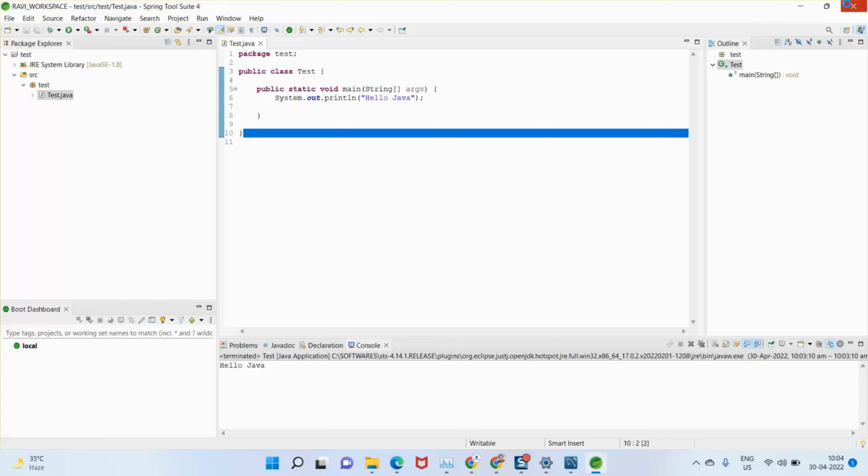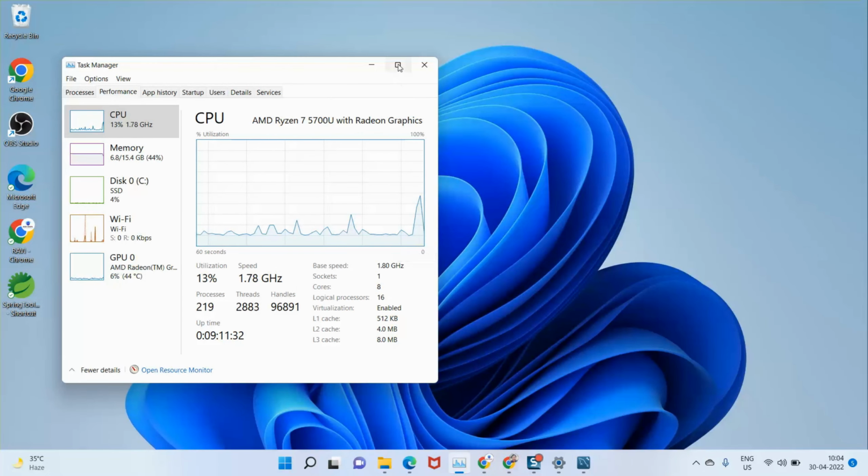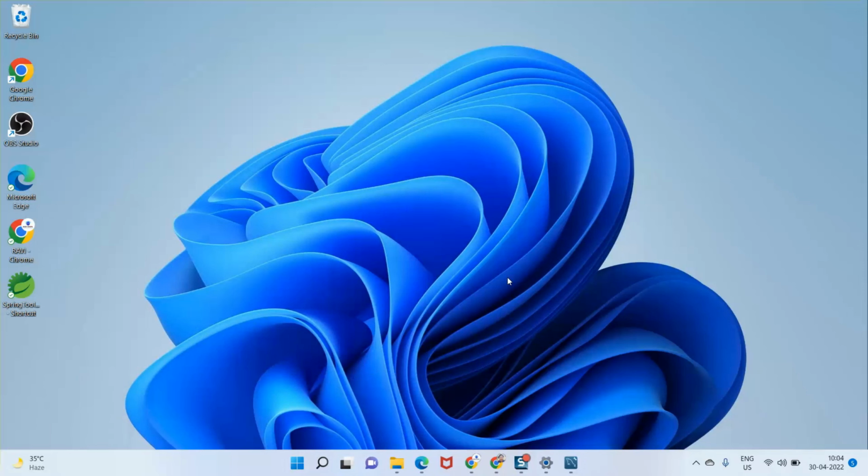Yeah, so this is all about configuring your machine for the initial setup. So in the next video, I will show you how to use other tools. Slowly, I will also tell you how to create vlogs, because a lot of people may be interested but they don't know how to create a vlog or how to edit the videos. Obviously, when you are recording something there will be mistakes, right? There will be some interruption, so you have to edit it because you can't put the raw videos on any platform, right? So yeah.